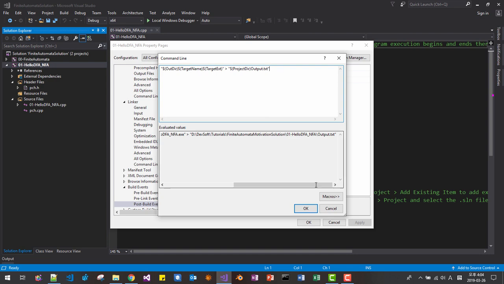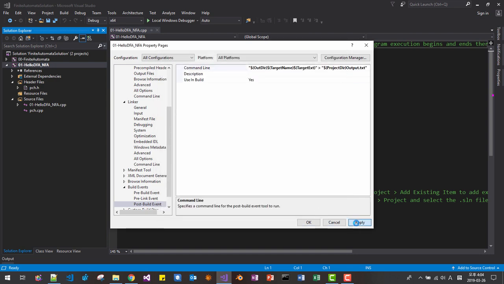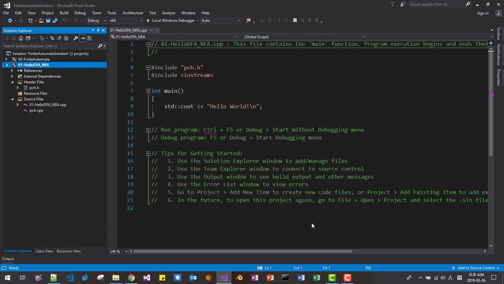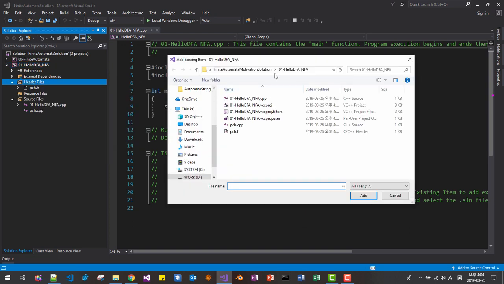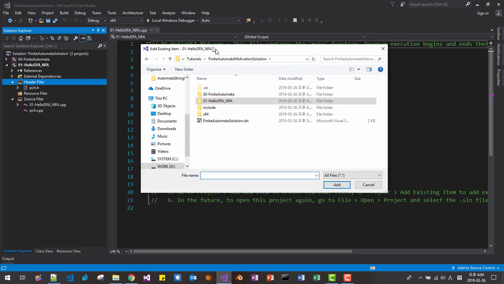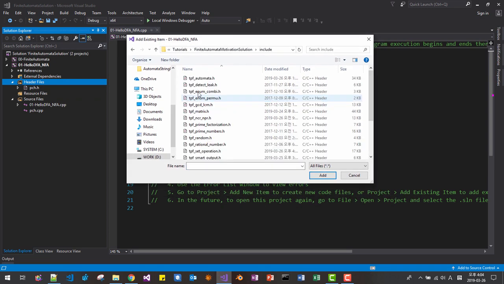It should be resolved like this. Click OK, apply, OK. Then right click, add existing item, go up to the include folder.